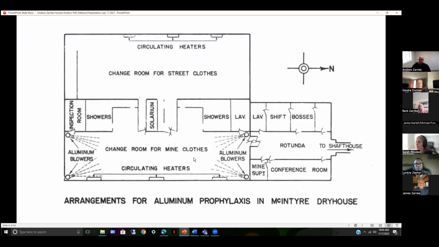And this was described by the workers as being not the greatest environment to be in before you would go underground in an already dusty environment. And you can see here in the schematic, they had doors that were designed to seal. They had shutters for the ventilation to close it off to ensure that this dose was achieved.